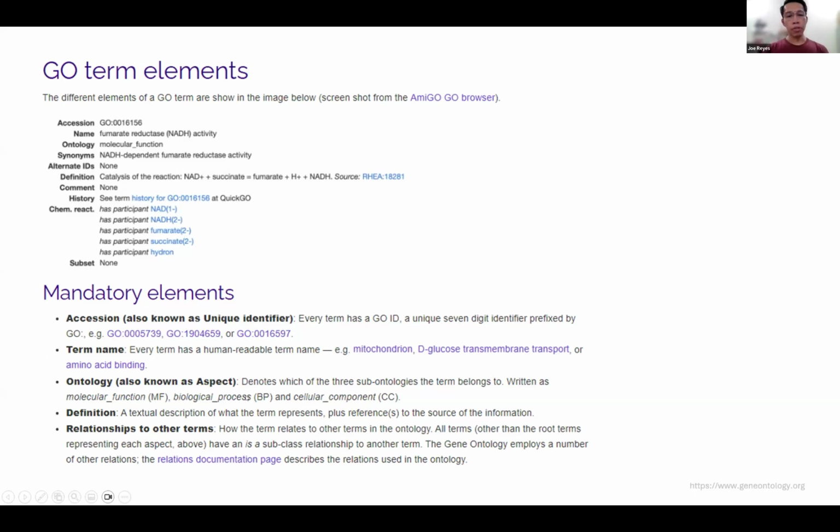So molecular function, biological process, and cellular component are not really connected to each other, but there are ways that they can be related to each other. For example, as I mentioned, a biological process can have an arrow to a cellular component through a relationship named, for example, occurs in. Or a molecular function is part of this biological process. So they are distinct, but they can be related to each other by some means.